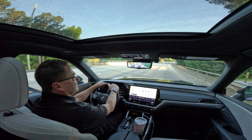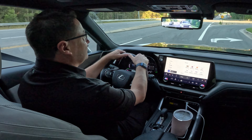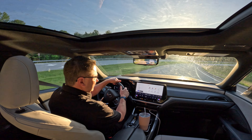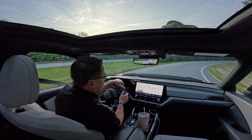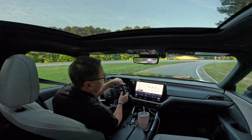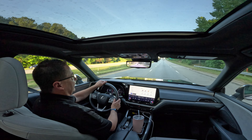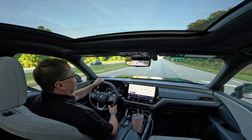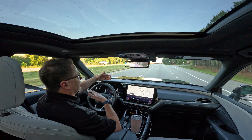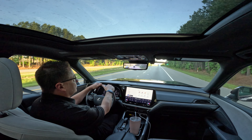Fuel mileage is going to be 20 in the city, 26 on the highway, with 23 combined. I'm getting 22.1 right now. I could get better gas mileage, but I'm driving it a little more spirited so I can see what the 2.4 turbo can really do. Handles real well. Feels solid going around the turns — doesn't necessarily lean into the turns, but it feels solid enough. When accelerating, you're going to hear the engine noise a little bit. But with the turbo, we do get a burst of speed with 317 pound-feet of torque — that's nothing to laugh at.